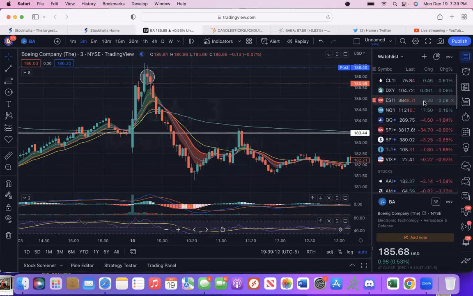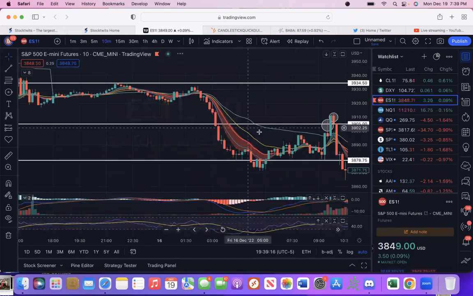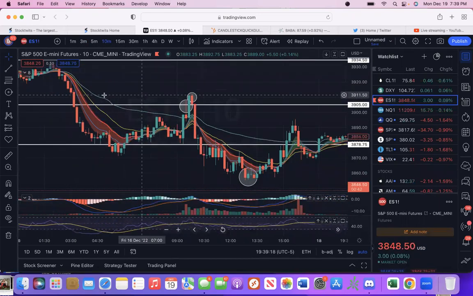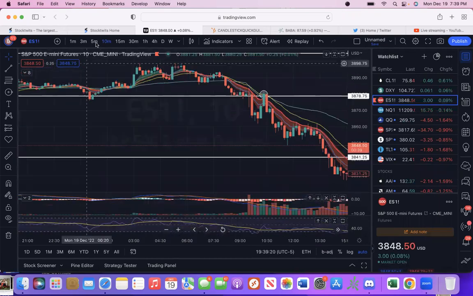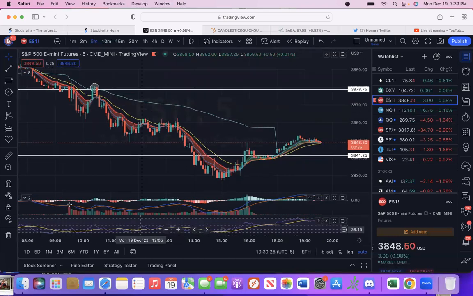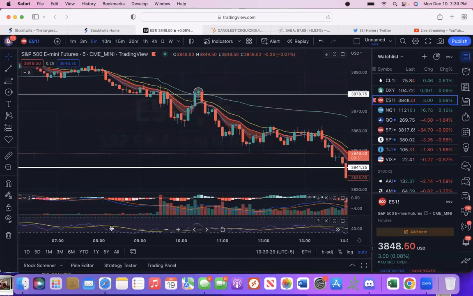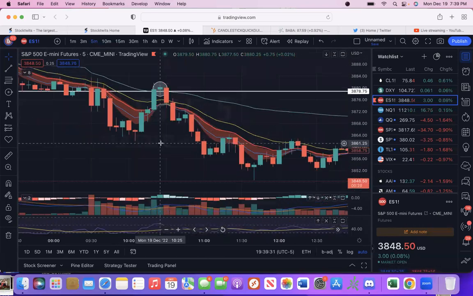I want to give better examples, so let's go over ES today. That's going to be a good thing to go over because there was a beautiful trade off that today for a short that I sadly did not take. So again, evening doji star here. In this case, you may see candles like this that are green. Also, we had resistance around this area. I've had this trend line here for a while now, and we did close above, but you can see we got a little bit weaker.